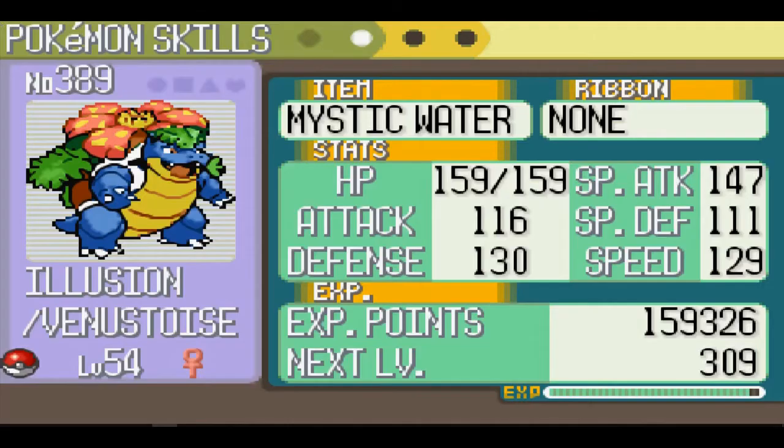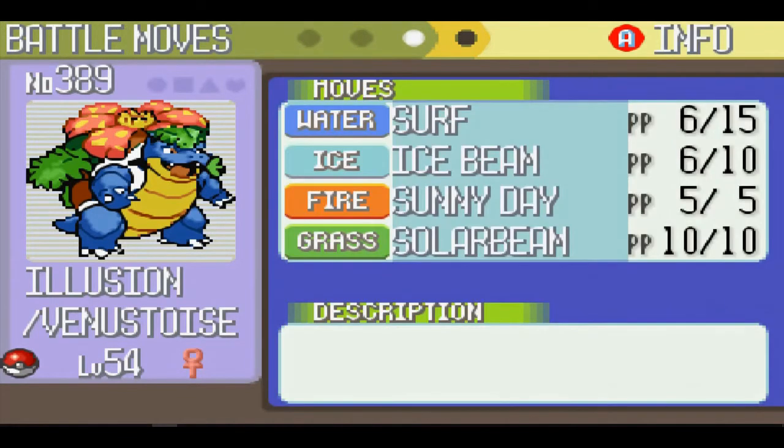Here are our stats right outside the Elite Four at level 54, and these are solid. I also fixed up my moveset a bit, and you may be questioning why I replaced Growth with Sunny Day. I felt like it would be less entertaining for me to say, yeah, I just boosted with Growth and swept, so this moveset will not only make the matches more difficult, but also more entertaining for you guys. So with this new moveset, let's finally conquer the Hoenn region.